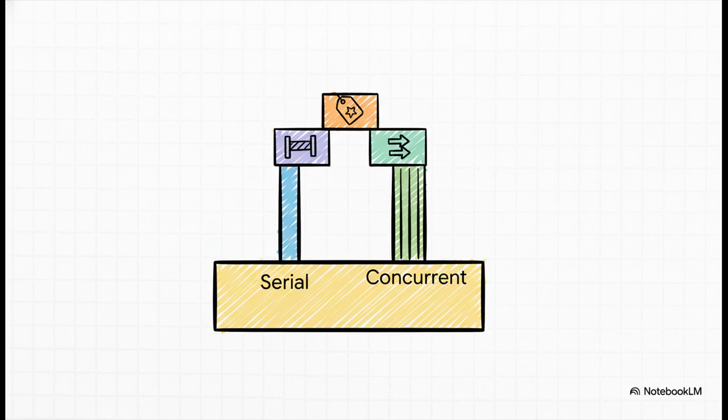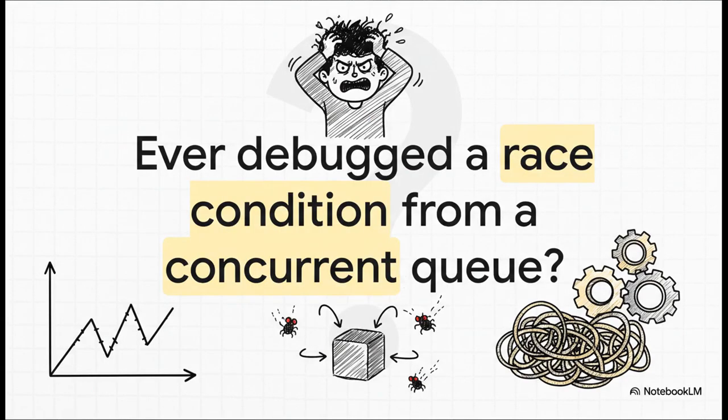And listen, getting this right isn't just about fixing the bugs you have today. This understanding, serial versus concurrent, is the absolute bedrock for everything else. We're talking more advanced stuff like dispatch barriers, all the way up to the modern async await syntax in Swift. You have to master this first, and then you're ready for all the cool stuff. So I'm going to leave you with this question to chew on. Have you ever been that developer just pulling your hair out over a bug that makes no sense, only to finally realize you were trying to change the same thing from two different places at the exact same time? If you have, then you already know deep down exactly why this all matters so much.